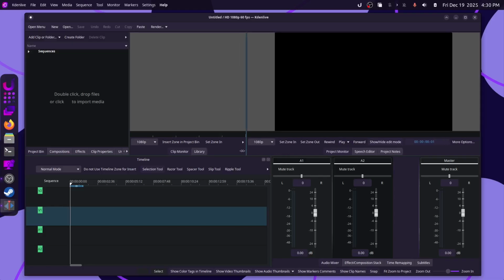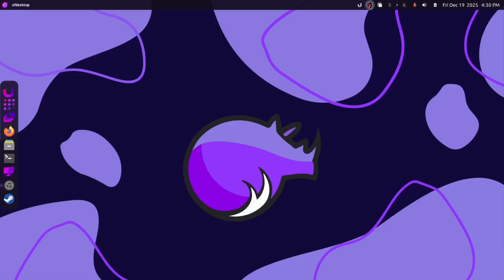Alright, so it moves this way, but it won't move over to the right. Alright, so this is kind of the only thing that I've noticed. For example, let me show you OBS Studio. Is it on my other desktop?